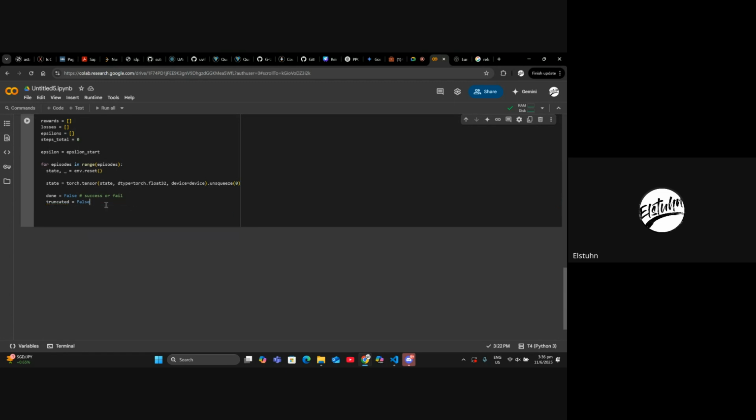Truncated means whether the episode ended because it reached the time limit. The environment has a time limit. If you keep flying for, I don't know, an hour, something is wrong, so the environment will automatically reset. Total reward, set it to 0. And we have the episode losses, to record the losses for the episode.